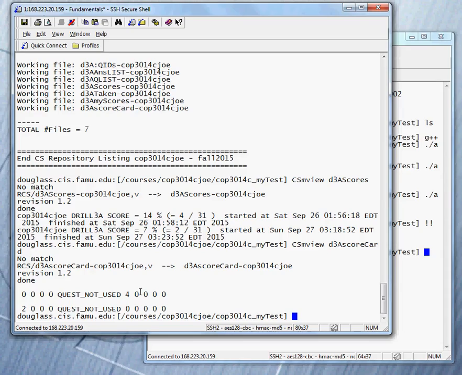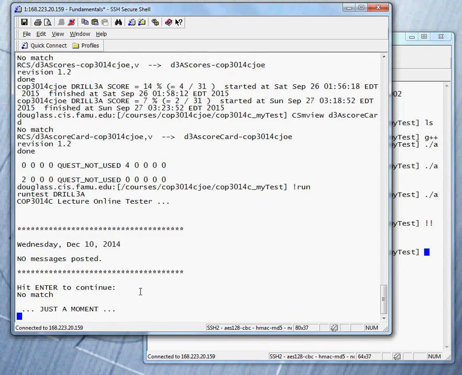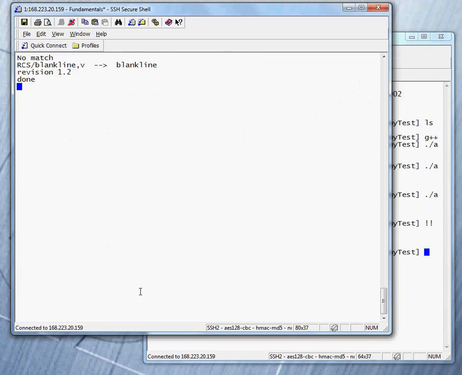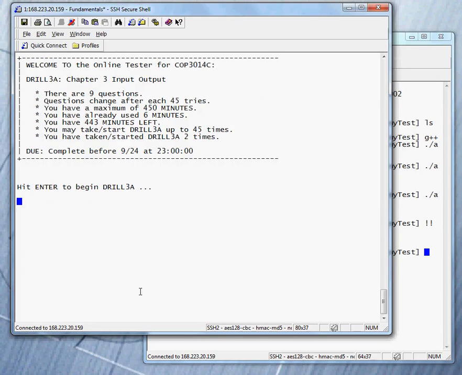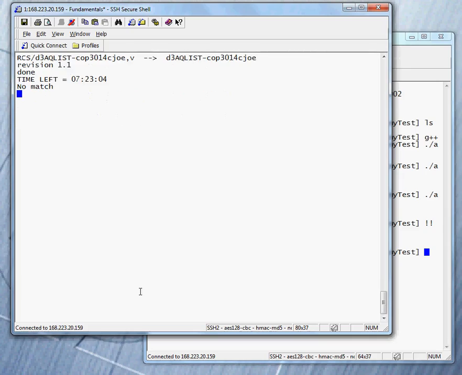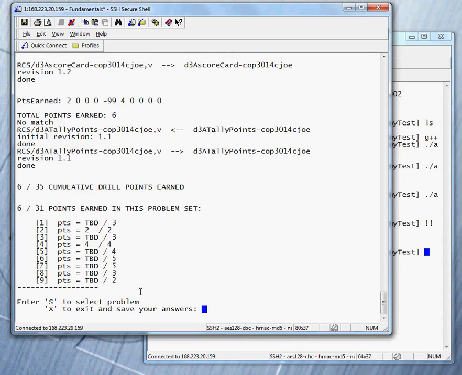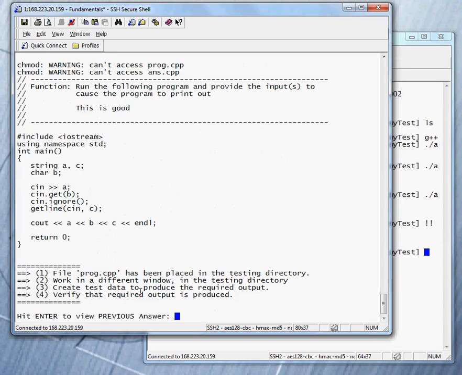Well, let's go back in one more time. It's getting late. One more time. We're going to say run test. We will pick one more problem of a different kind. We're going to pick a problem that you got to do some programming on. You got to modify the program. So let's pick number 8.